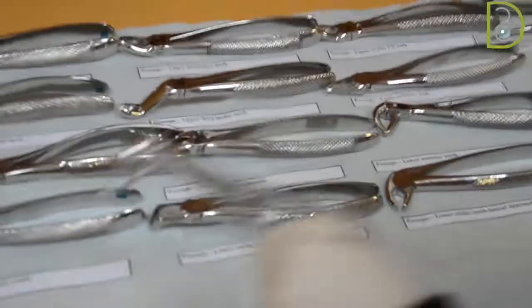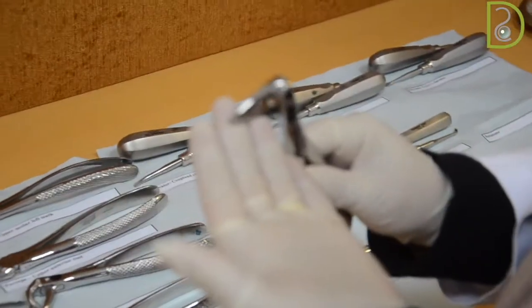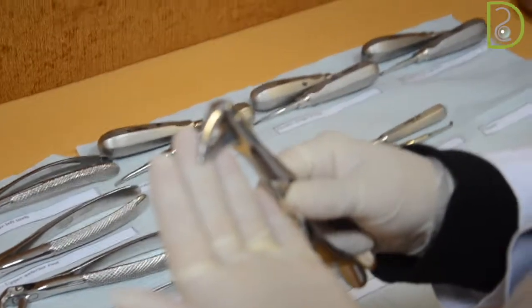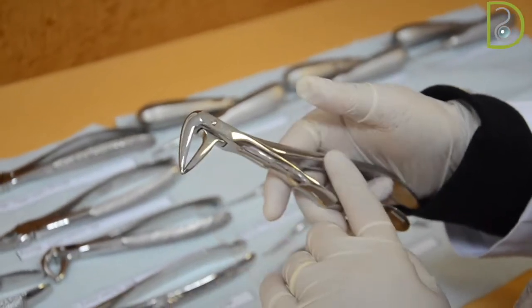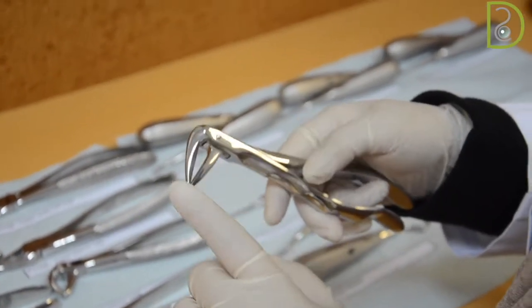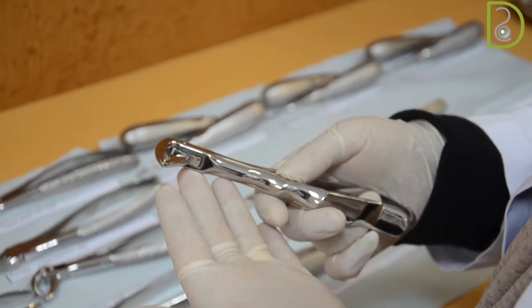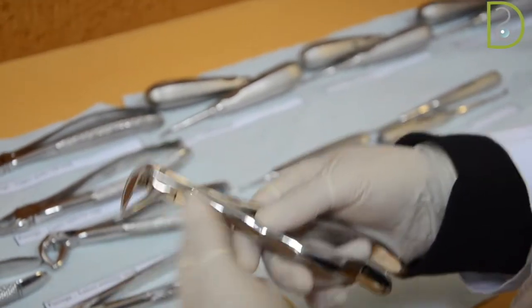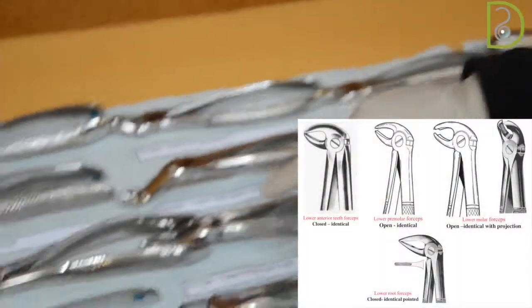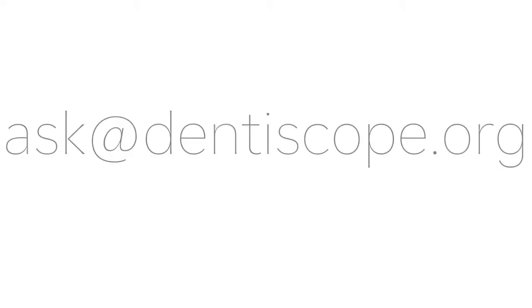Now coming to the last forceps, which is the lower root forceps. Most of the lower roots don't need to be approached other than with a perpendicular angle to the handles. So all of them will be grasped with this kind of forceps, not like the upper arch, where we need a curvature to reach the posterior and a straight handle to reach the anterior ones. I hope this video was beneficial for everyone.